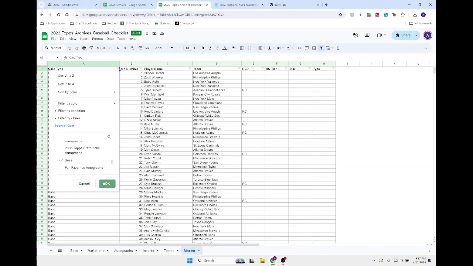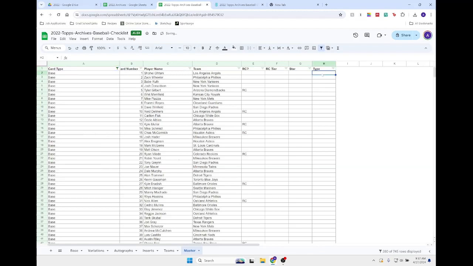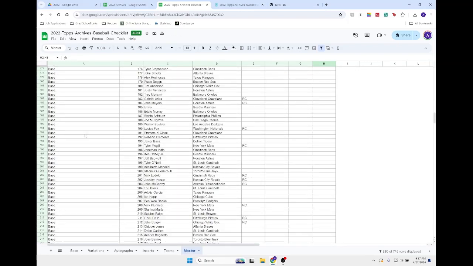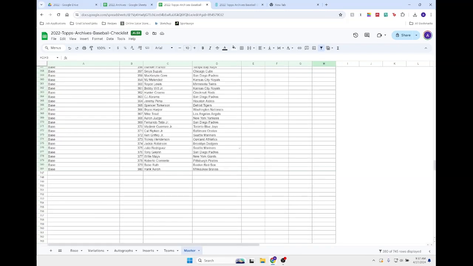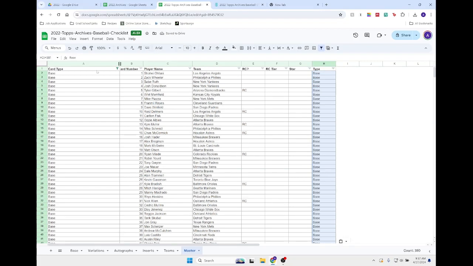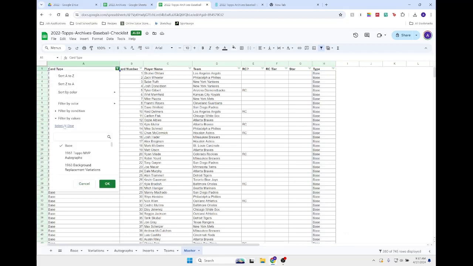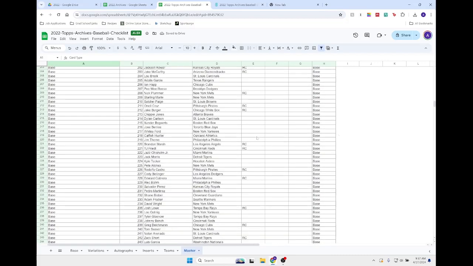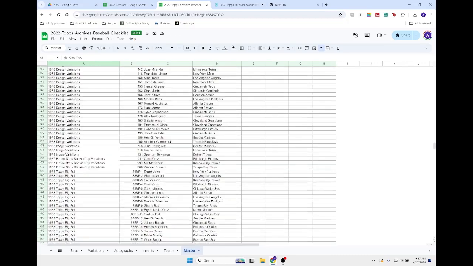So for Archives, you just have base. The base set is just base. If you filter it by just the base, you'll see that only the base shows up in this left-hand column. That way you can quickly select the bottom cell, press Control Shift and then up on your keyboard, and then you can paste the word base through all of those. And then, if I were to select all for the filter, it still says base because base is all at the top, but you've got the remainders here.